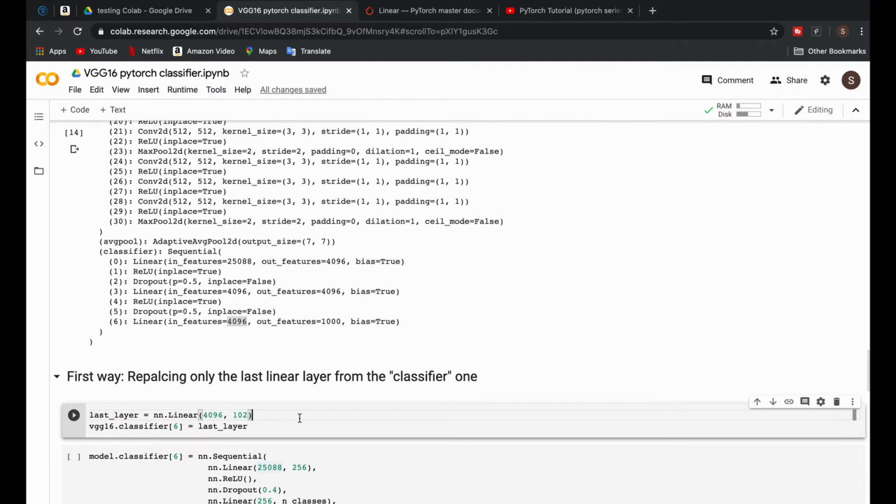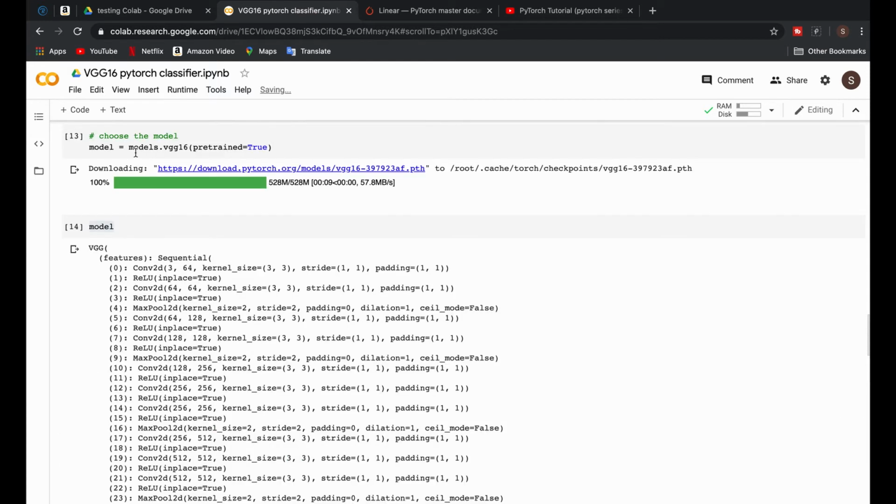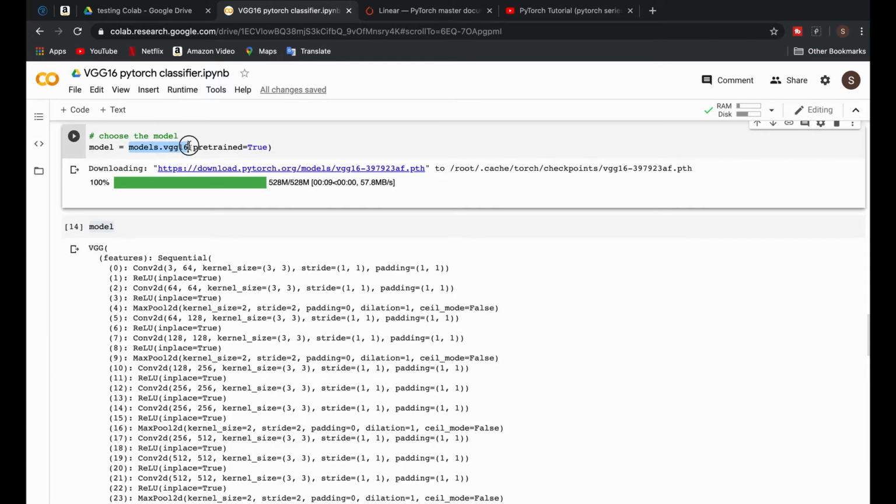Now I want to put this last layer as a replacement for the classifier layer number 6. And in order to get to this layer of my model, I will call my model. Actually you don't have to call VGG16, this is a typo. If you are keeping the VGG16 name, then you just can have VGG16. But in my case, I put the model VGG16 into the variable named model.